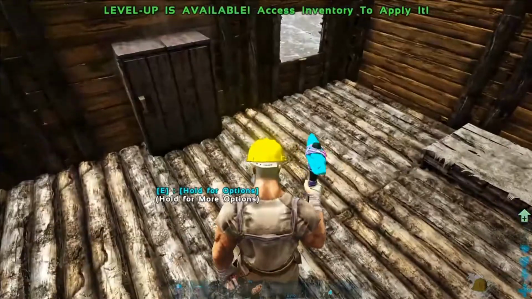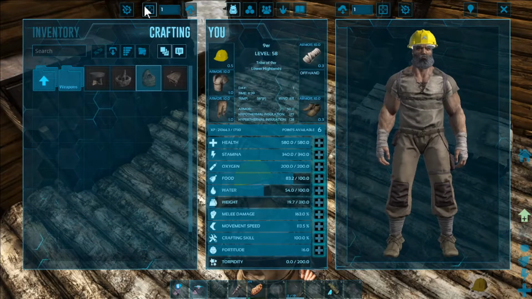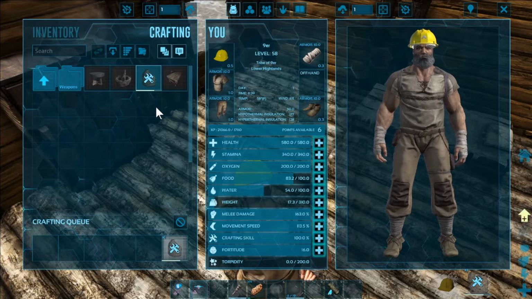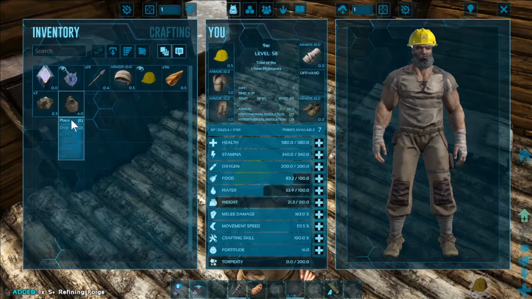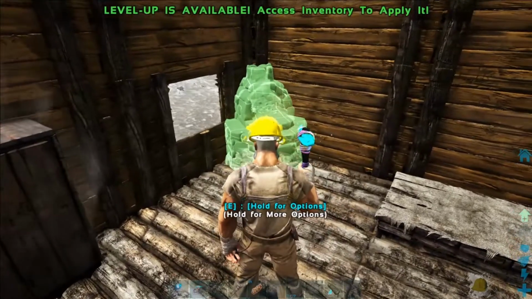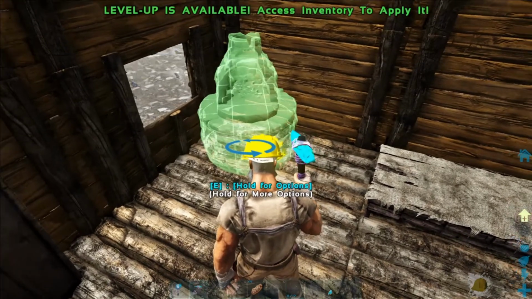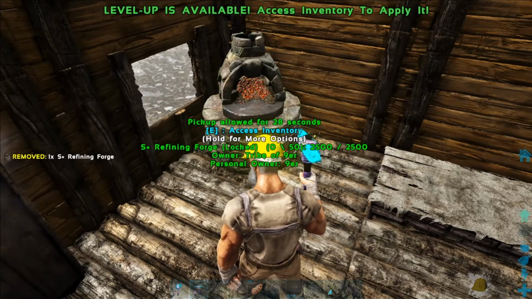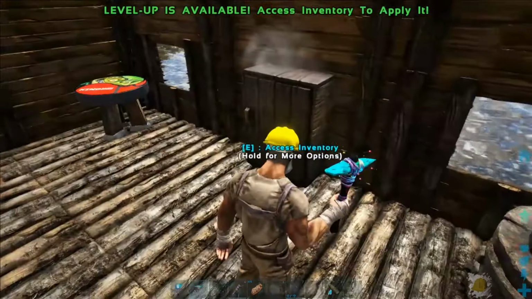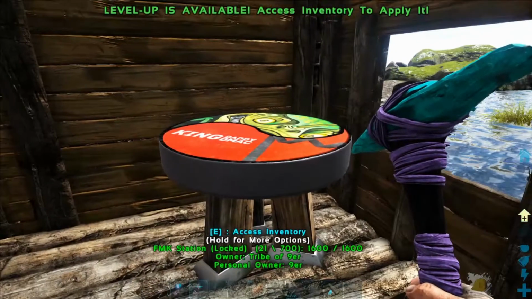So, we got flint. So now we can make our foundry. That's what it's called. Pull. Now, as usual, this thing is what we're going to need to make other things. But where's, there we go. Let's get up where you can see things.